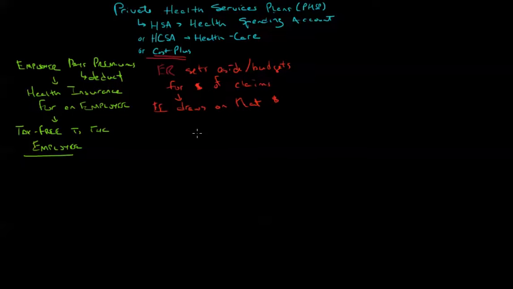And the rule here would basically hold that it would have to be something that fits into the medical expense tax credit. We do have another video that covers the medical expense tax credit. And as long as we meet all of these criteria, METC there is medical expense tax credit, as long as we meet all of these criteria, then we have the same treatment where the employer gets to deduct this and the employee has this as a tax-free benefit. So in a health spending account, we're typically going to see the employer say, we're going to set aside $500 or $1,000 or $2,000 or whatever it is.